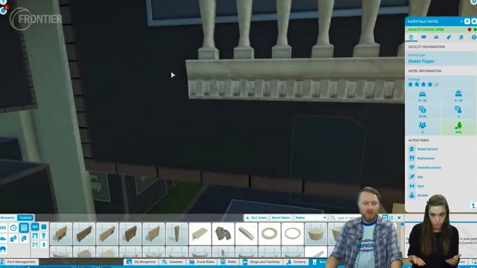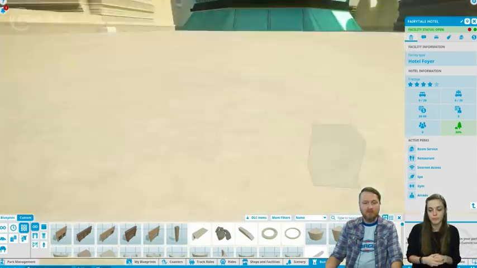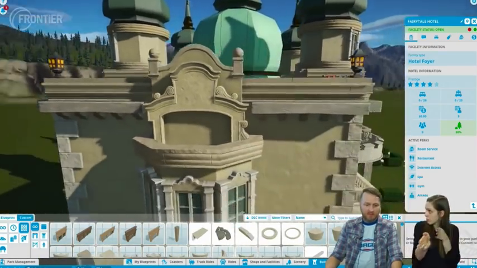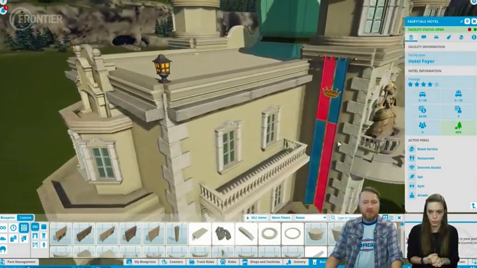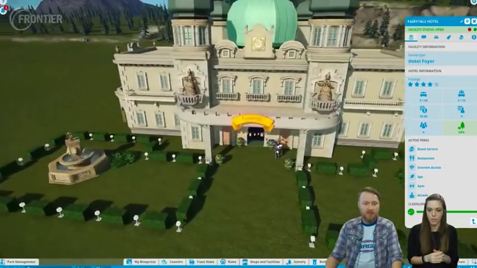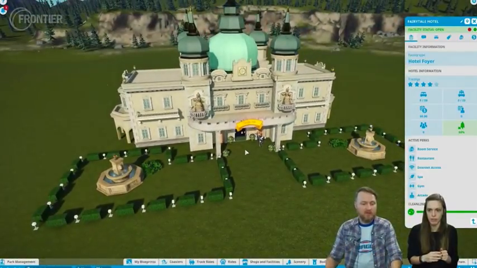Yep, you need a janitor. A hotel like this, you'll probably need to assign a full-time cleaner to it. Yeah, because lots of guests will be going in and out. You've got a lot of rooms here. Cool. And it caps off at 100 rooms anyway. That's a massive hotel already.